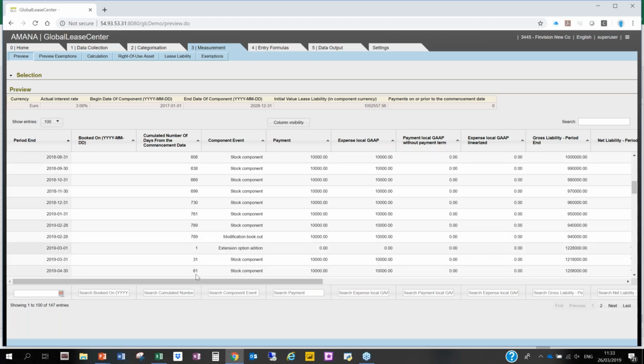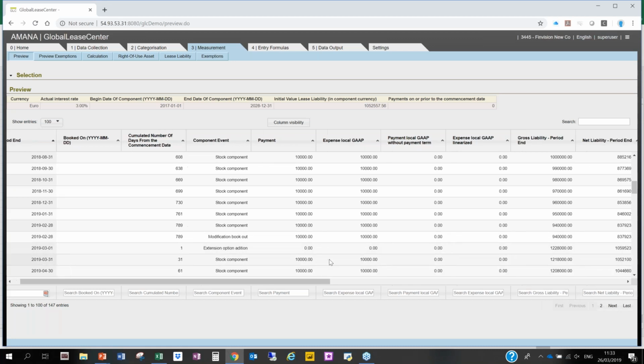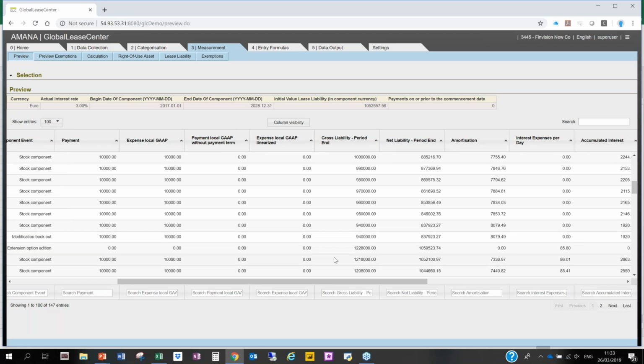Somehow it seems that I have not entered the right date for the extension option, probably I had some problems with the mouse, so the date switched a little when I entered it. The tool will calculate the effect of the change of the extension option, and this will then be reflected in the postings in the booking voucher. All those changes are done automatically, and that's a huge advantage over doing it in an Excel spreadsheet.